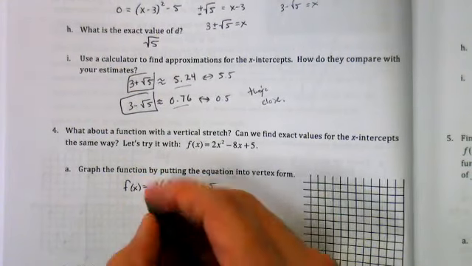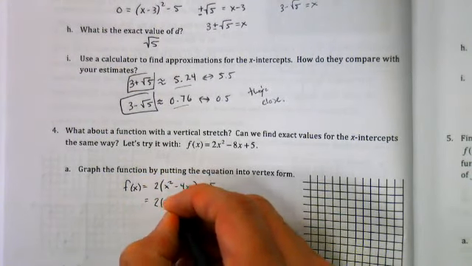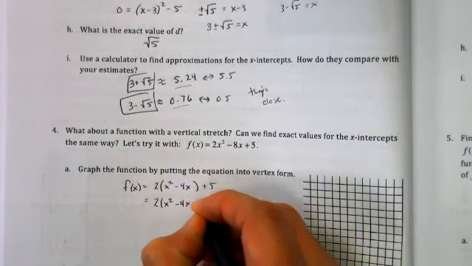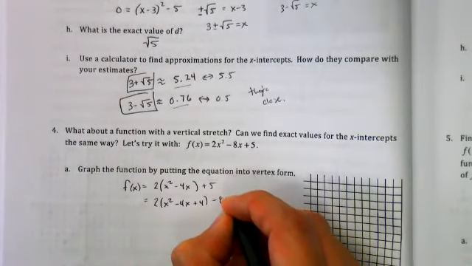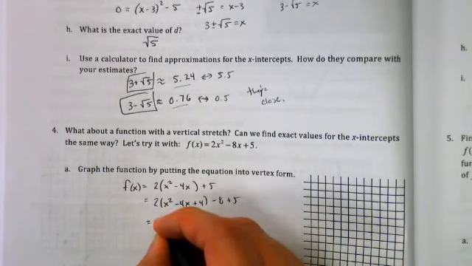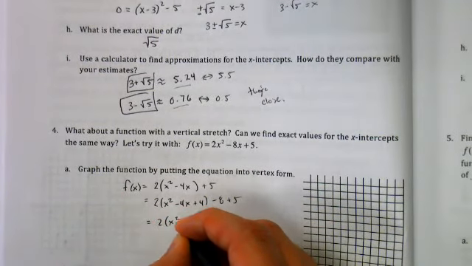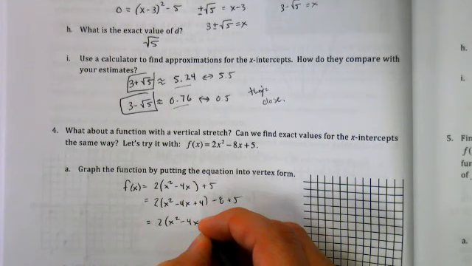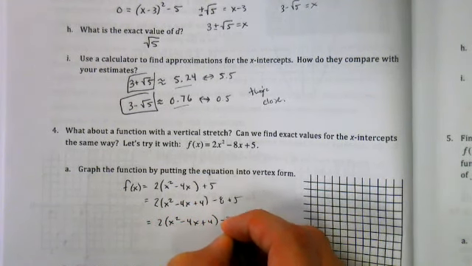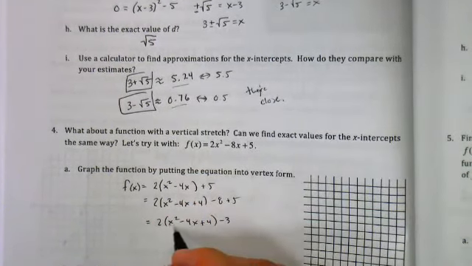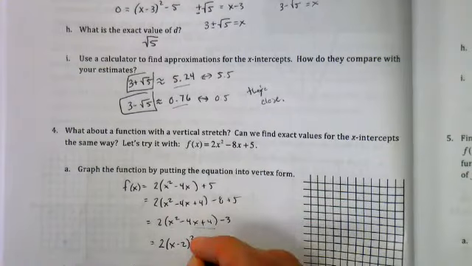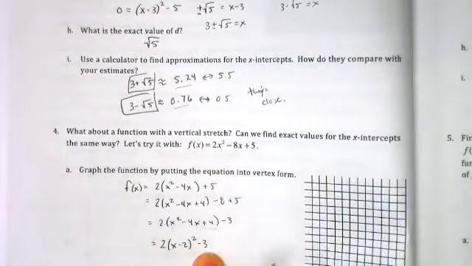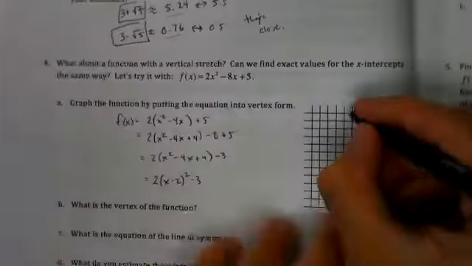We're going to need an extra 4 in there. So since we're adding 4, we're actually adding 8. We're going to subtract 8. That's going to give us 2x squared minus 4x plus 4 minus 3. We can factor this as x minus 2 times x minus 2. Like that, there's our vertex form, and we can graph this.